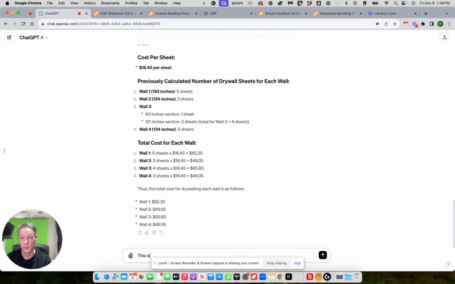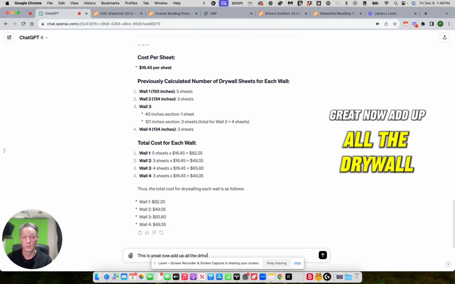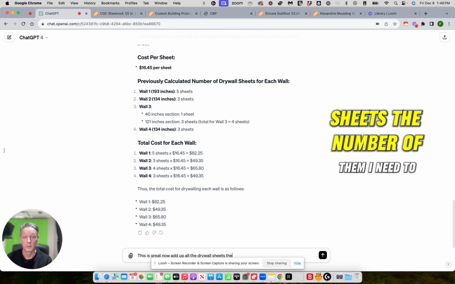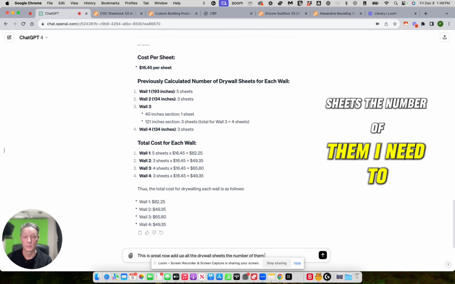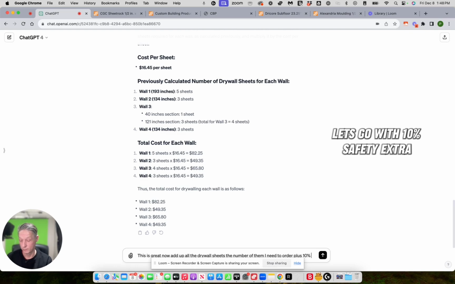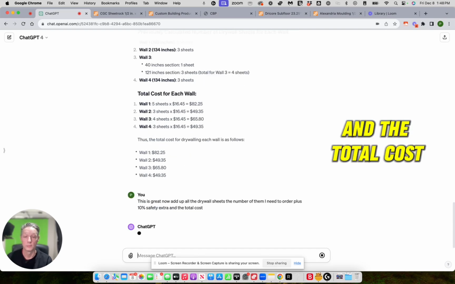This is great. Now add up all the drywall sheets, the number of them I need to order, plus, let's go with 10% safety extra, and the total cost.